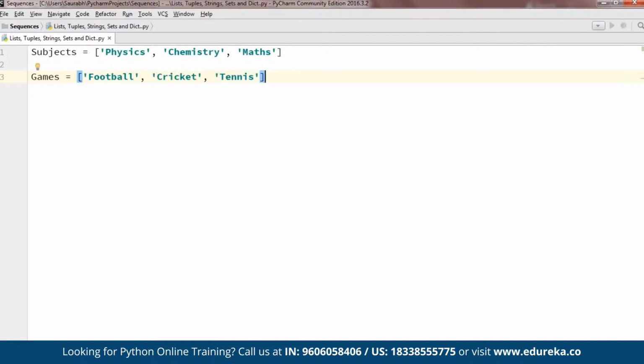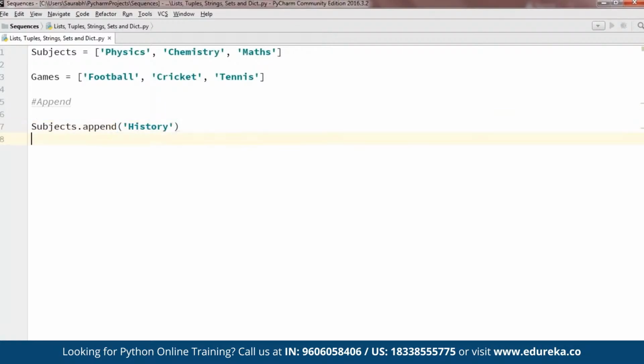So what is the first operation that I'm going to perform? I'm going to first perform an append operation. So let me show you how you can do that. Let me just throw in a comment, append. And I'm going to append an element in subjects list. So for that, I'll just type in the name of the list, which is subjects dot append and the element that I want inside it. So I will say one more subject that I want inside it. I can say it as history.